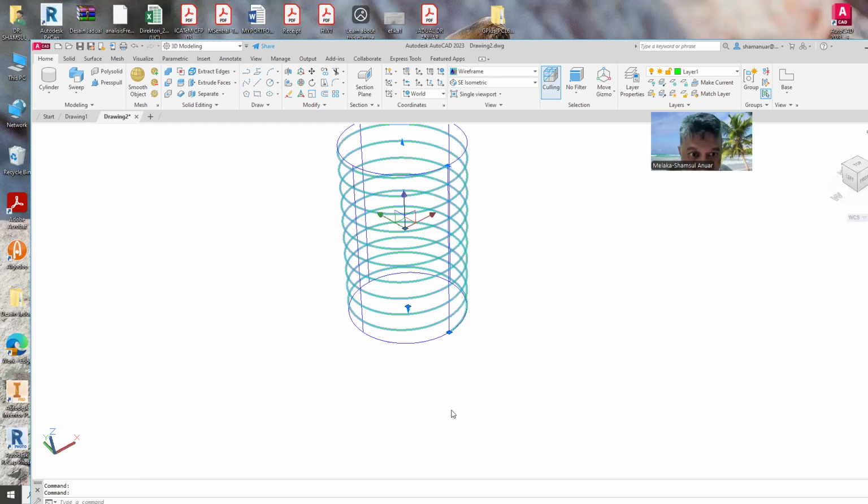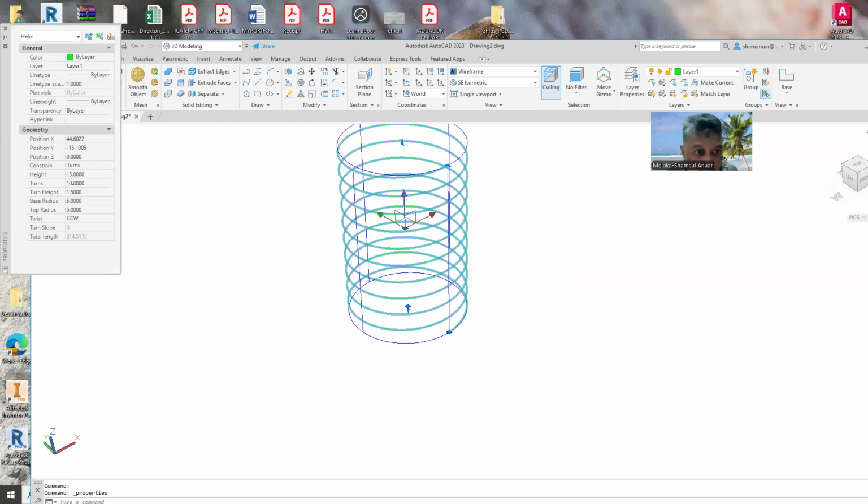The turn is 10, height is 15, base radius and top radius is 5.5.